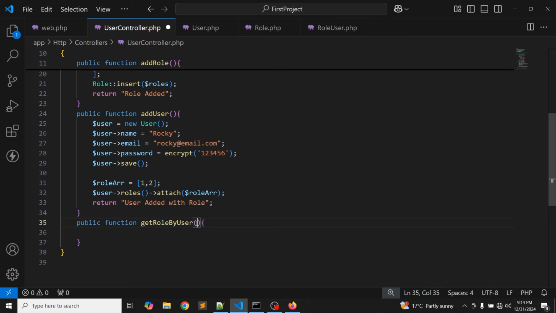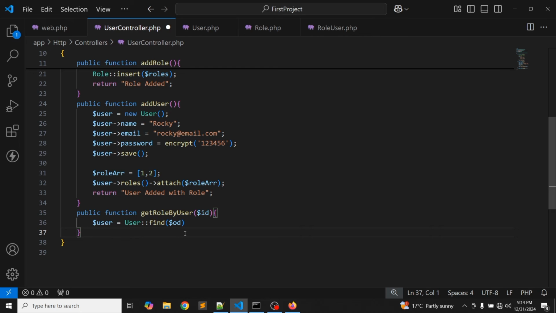Okay, so let's pass the user ID here, and here we'll get the function. So simply user, and here write user find, and here simply pass the ID that we are going to fetch.